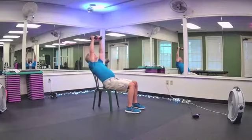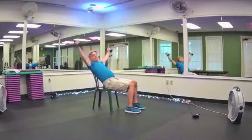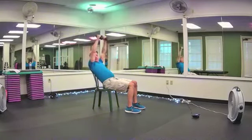We're going to fly. We'll lower. We'll lift. Inhale out. Exhale in. For 10. And lift. 9. Inhale out. Exhale back up.